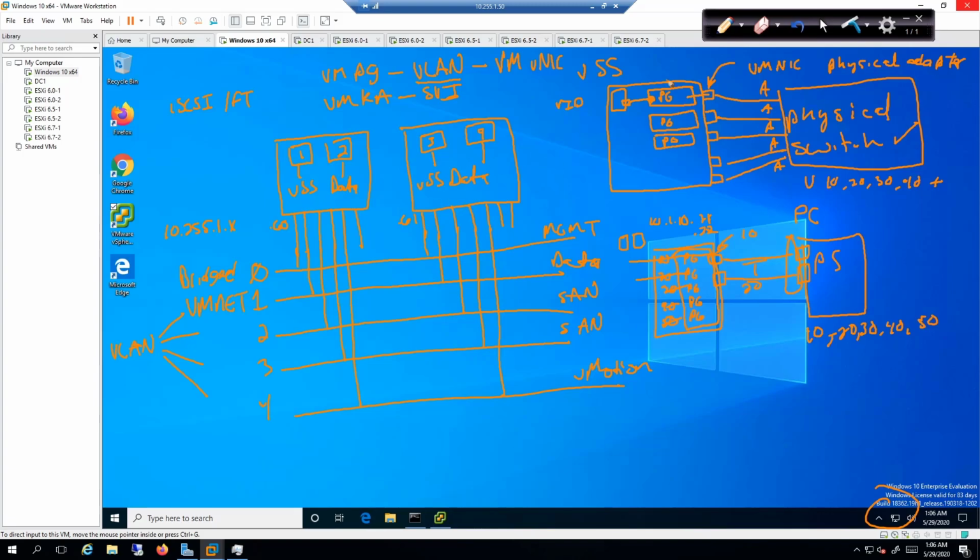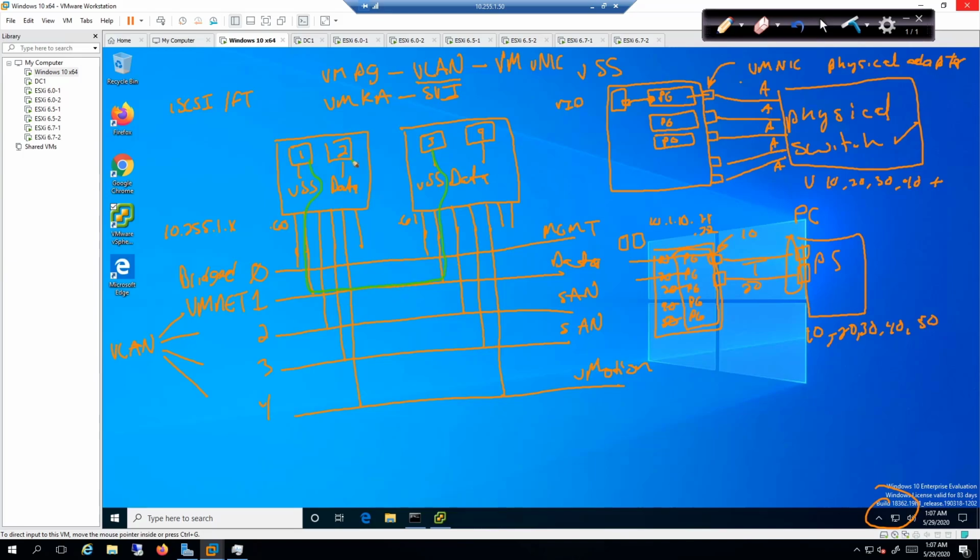Let me switch the color real quick just so it's easier for you guys to see. They send their traffic out the VM out here. That hits the port group, comes out here, rides across the virtual switch back up here until it drops off on VM 3, and then they're able to communicate with one another.